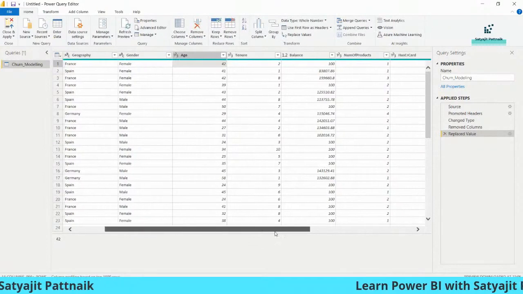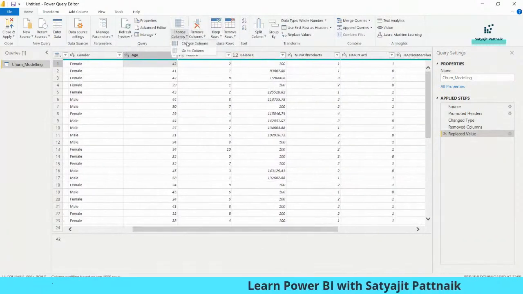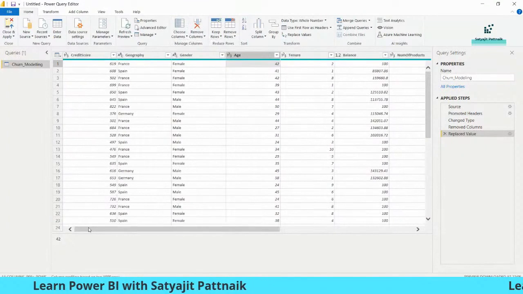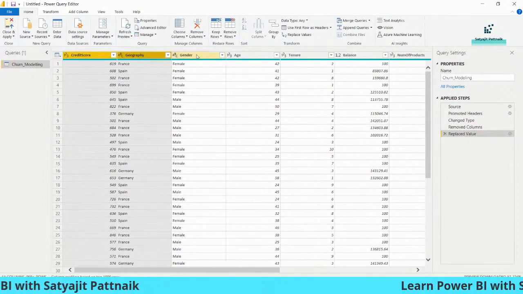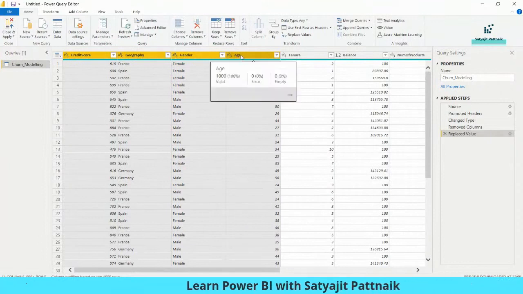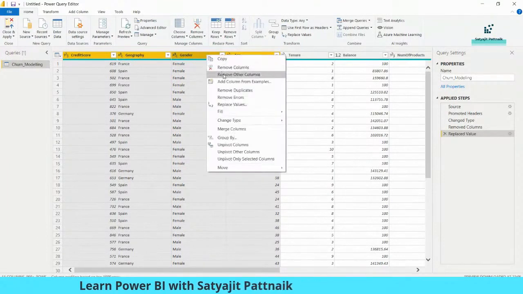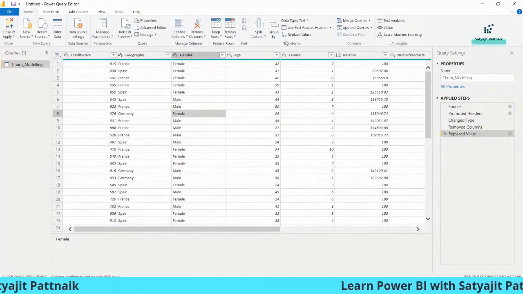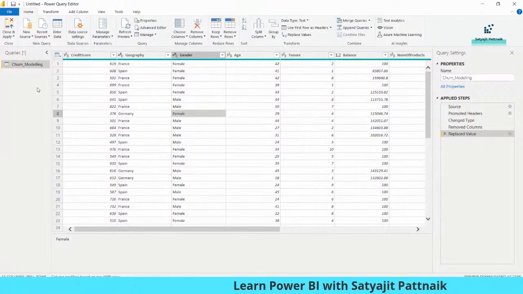What are the different other steps which are possible? Let's say, okay, I already talked about choosing columns, deleting columns. Let's say I want to just keep these four columns, and I want to delete all the rest of them. So click on remove other columns. Okay, and there are a lot of things which are actually available here. Now let's say you're dealing with multiple data sets.